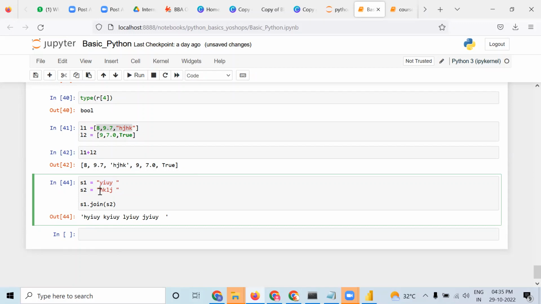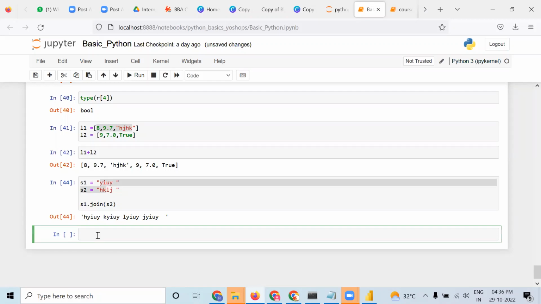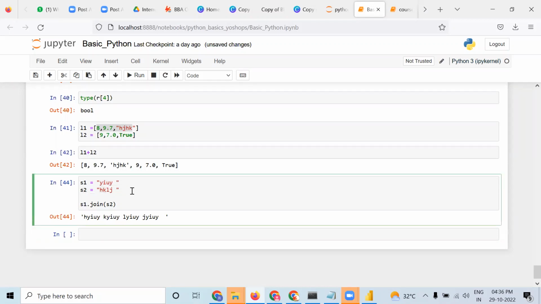What is happening is that the first letter of S2 will be taken, and then the entire first string will be taken, and similarly it will follow like this. Then the second letter will be taken, K, and the entire S1 will be taken again. Like that, join you can perform. Is it clear, everyone?